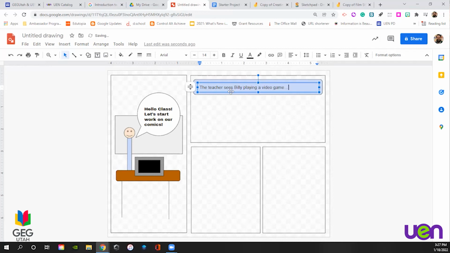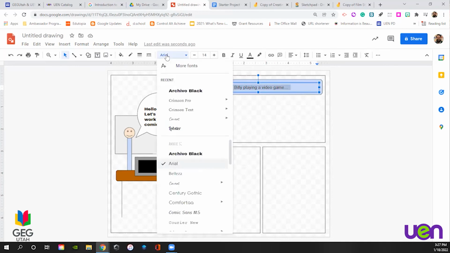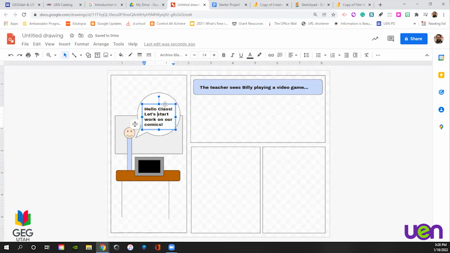So teaching students, there are two different ways to do their text. They can do it in a speech bubble, or they can do it in this narrator form, which is a great way to give them options to tell their story. Maybe they don't want to do the straight-ahead text bubble with a dialogue back and forth. Maybe instead they want some narrator or somebody telling the story to them.